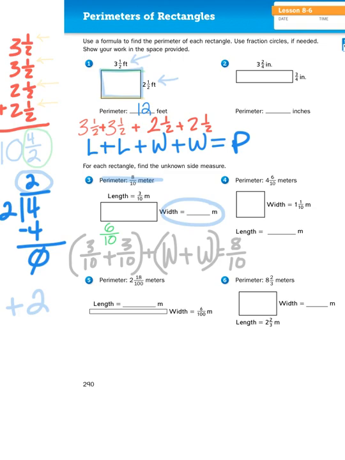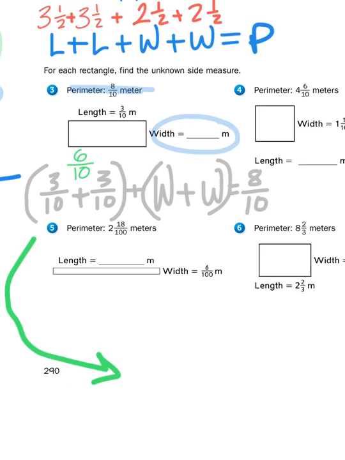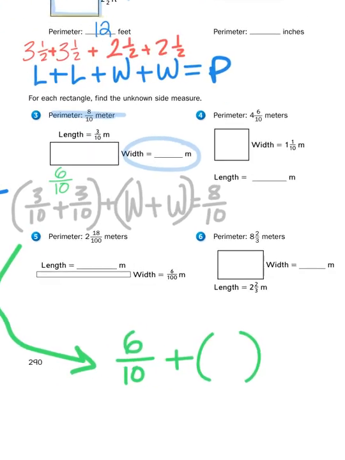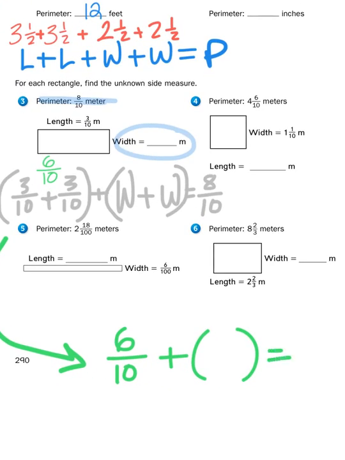Now then, let's re-look at this problem. I'm going to use some space down here. So, if I were to rework this problem, I could say that it's six tenths plus something in these parentheses equals eight tenths. So, I have two w's. W plus w. So, two widths. Okay? So, another way for me to think about w plus w is two w's or two times w.